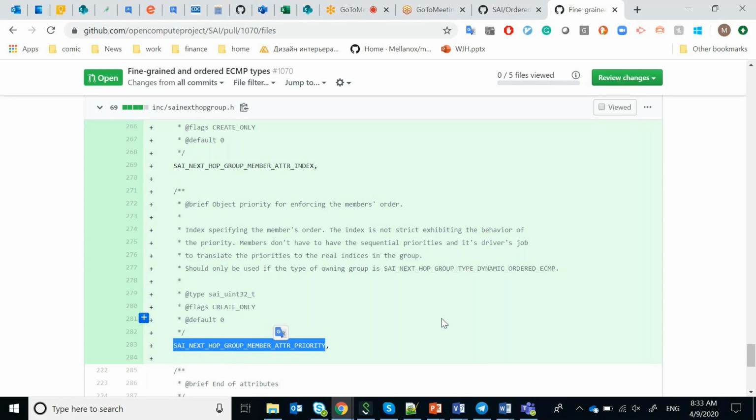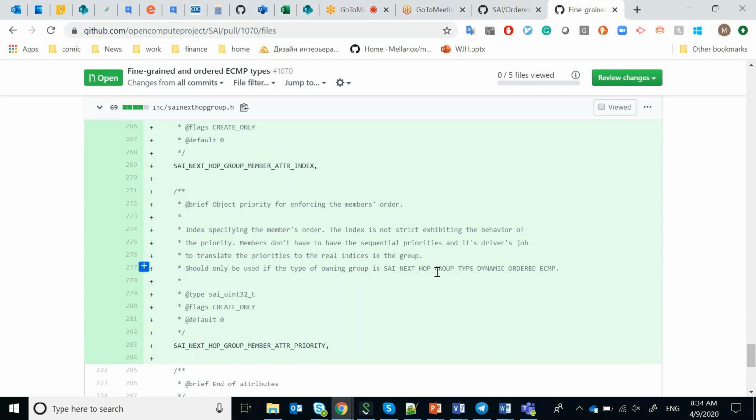Priority seems like, let's say one next hop has a higher priority than the other, then that higher priority next hop might potentially get more traffic. That's the intuitive meaning, but this is not the case here, right? It's basically just the ordering, the sequence of how it's programmed into the ECMP table.